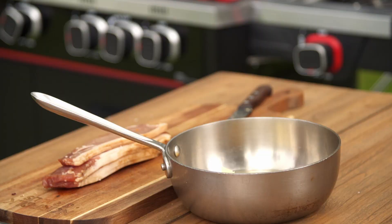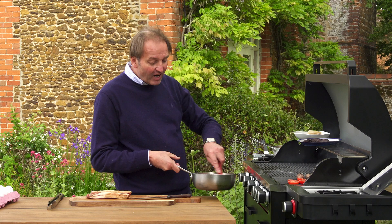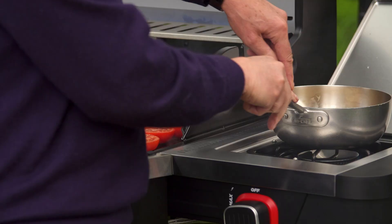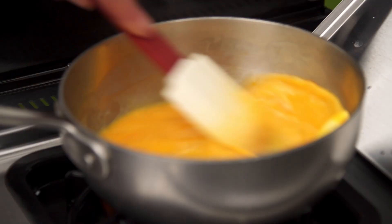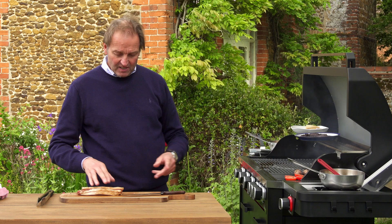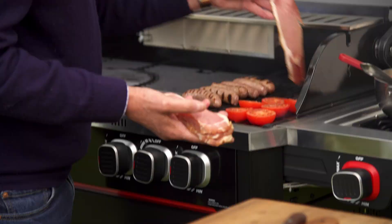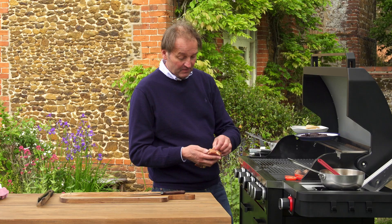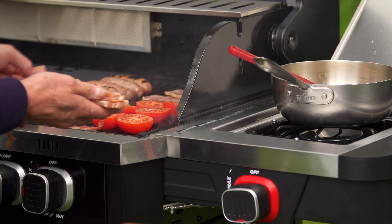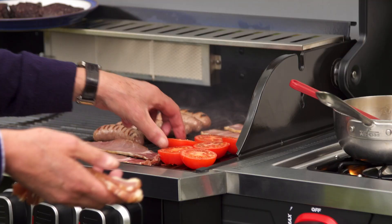I'm really particular about scrambled egg. A generous knob of butter — stir it well. This little hob on the side here is ideal for scrambled eggs because you're not going to cook it on a really fierce temperature; I'm going to cook it slowly, keep it moving. By the time my tomatoes and sausages are ready I think the scrambled egg won't be far away. Notice I didn't season it either — I don't season until the end. A little bit of moisture coming down from the sky but that helps baste everything.